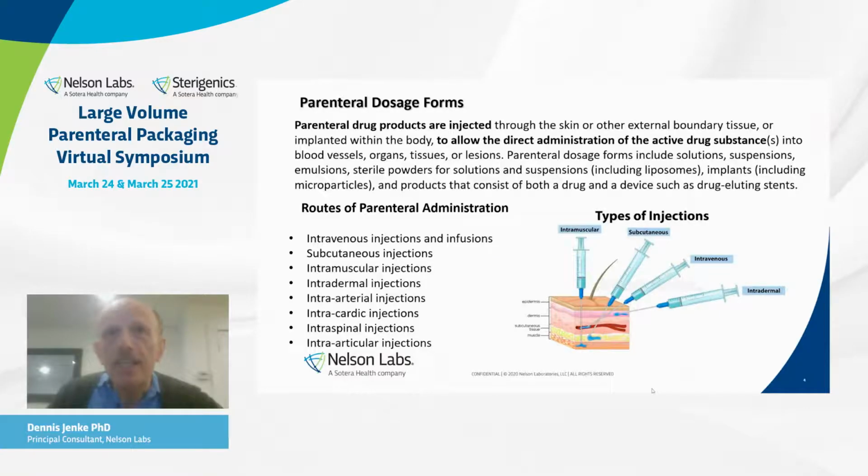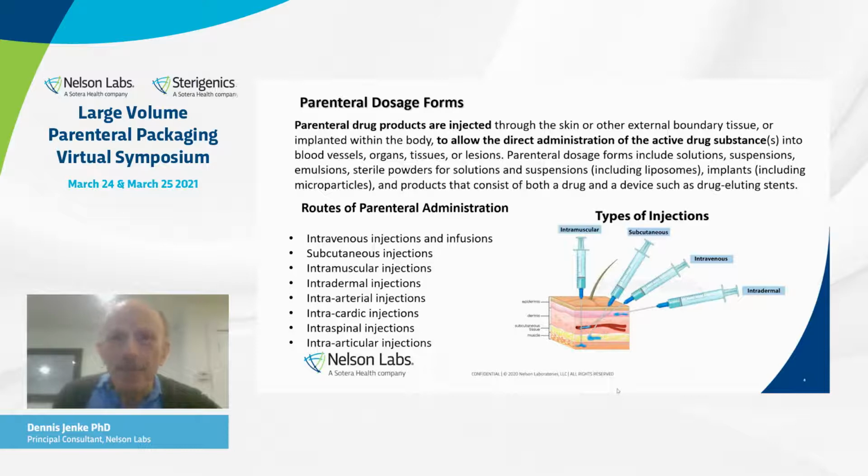Focusing specifically on parenteral dosage forms, parenteral dosage forms are those dosage forms that are injected through the skin to allow the administration of the drug product. Okay, so anything that's injected into the body, predominantly through the skin, is a parenteral drug product. Now, there are many different injection sites in the human body, and parenteral dosage forms can be differentiated based on what the target is.